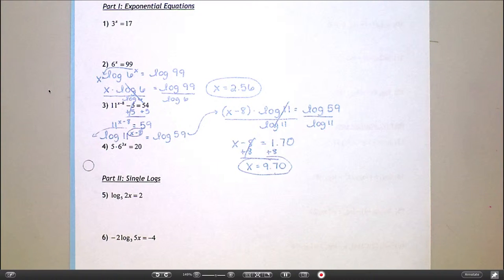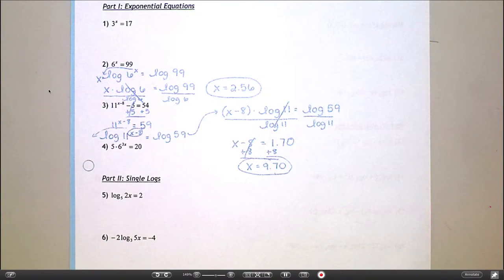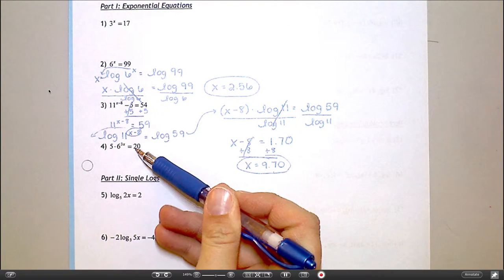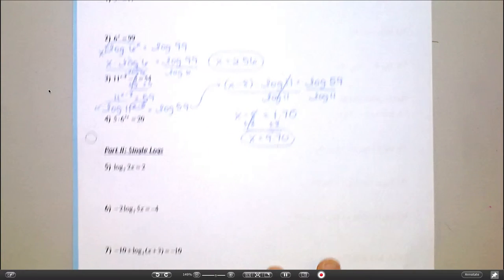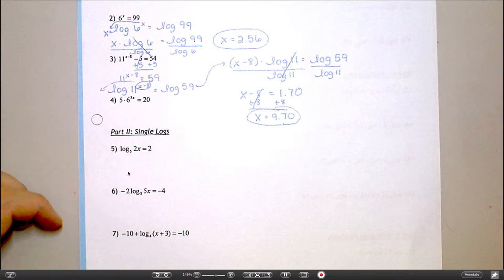Wouldn't it be log 6 and log 4? Oh, you're right. Okay. Yeah, good call. Yeah, I would have divided by 5. So this would actually be a log 4 over here, not a log 20. Thank you for catching that. Good. Okay, makes sense? All right, section 2.